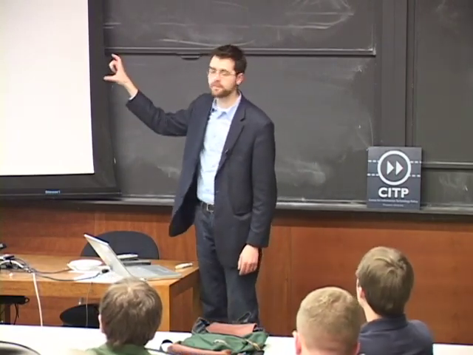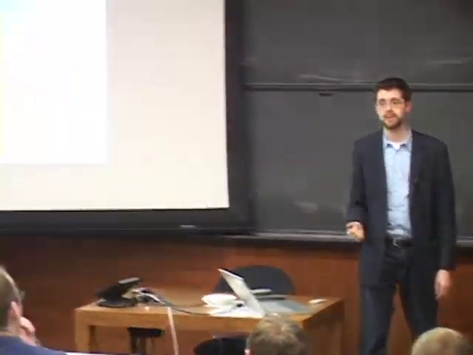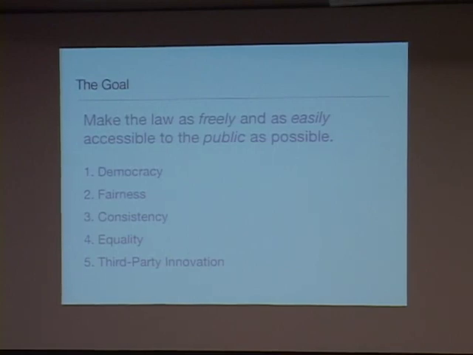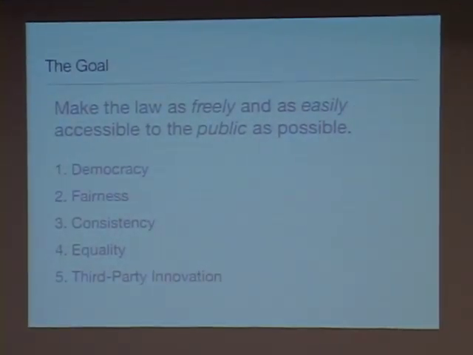We've essentially stolen the first four from a presentation and paper that James Grimmelman presented at CITP earlier, talking about reasons why free, easy, open access should be important. It's central to democracy. We can't be a nation of secret law. It's central to fairness and maintaining a right to due process, that you know the law beforehand. It's necessary to judicial consistency and precedent. You may be able to justify any number of decisions, but if you choose arbitrarily between them, you have chaos. It's important for equality, so that everyone can have access to the same set of law and the ability to defend themselves, not just those who can afford Lexis.